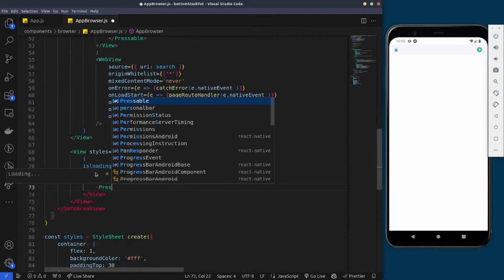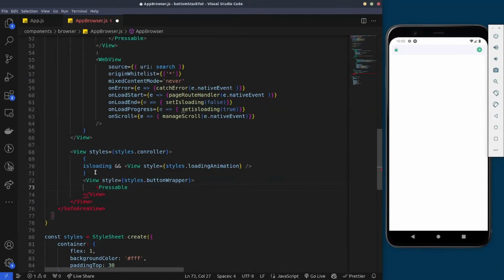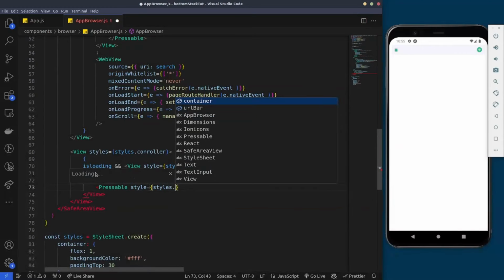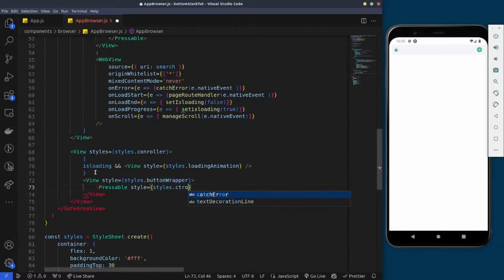In here we'll just set a pressable button, set the styles to be styles.control button, because this is going to be each of the control button. It's just going to be an icon.